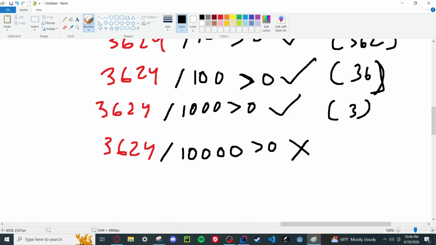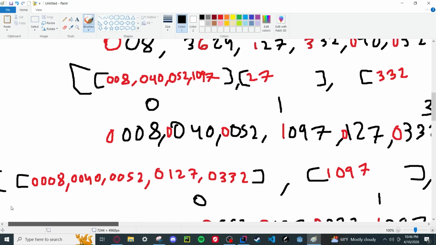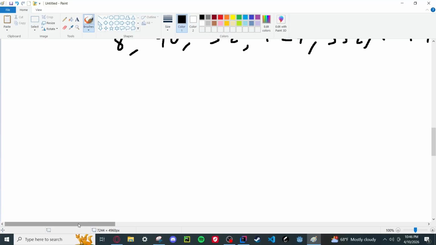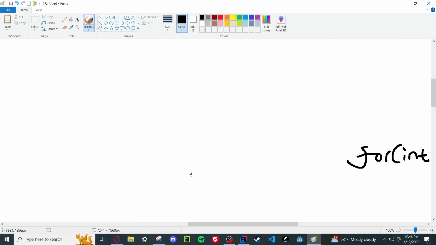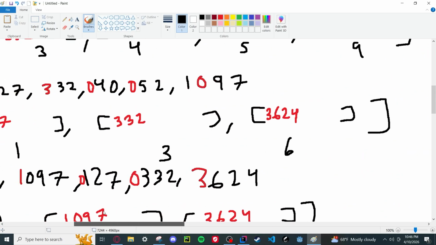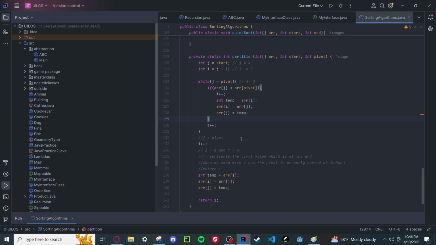That's going to be false. So you can see that we'll only go through the iteration 4 times. And what did we do in our code? We only went through the iteration 4 times. So that explains that. I think that's probably one of the harder lines when it comes to this. So yeah, let's get to actually coding our Radix sort.